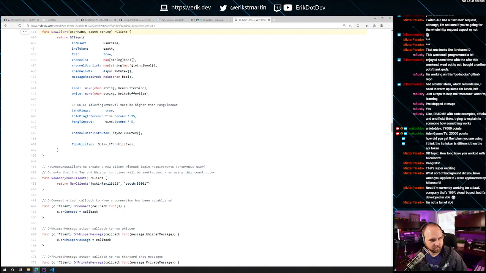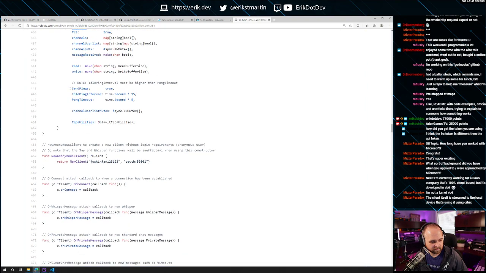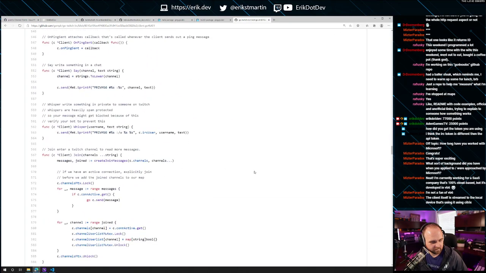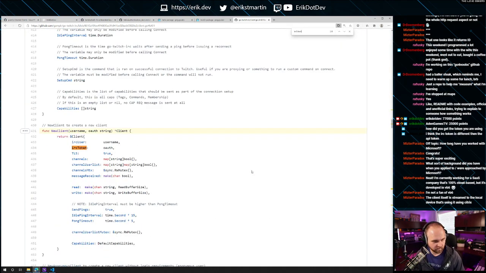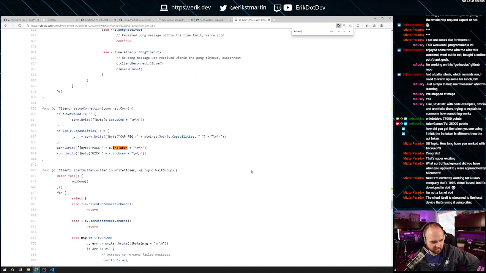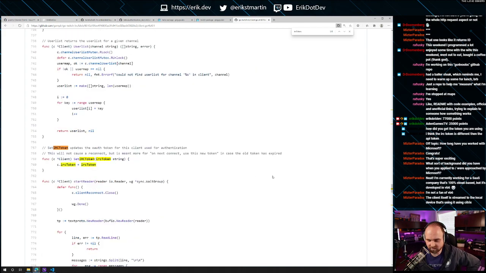All right, so in new client, this is just storing the OAuth token directly on IRC token. Where is that being used? That sets the IRC token. So this is just where it logs in. Okay, so that's not what I'm thinking.